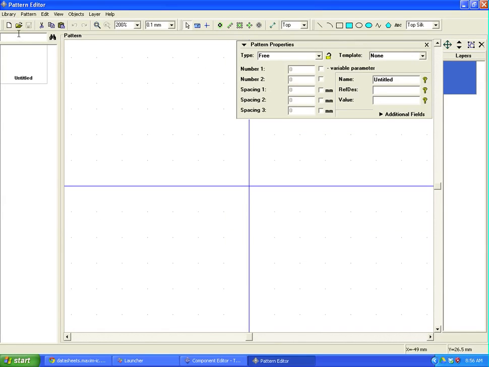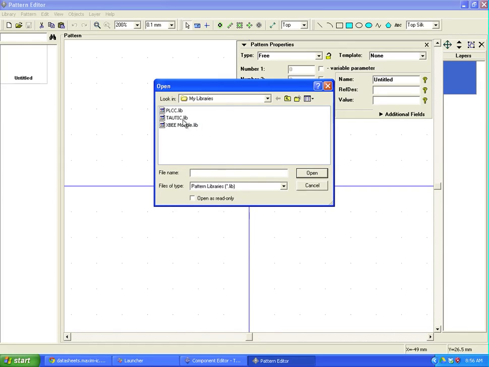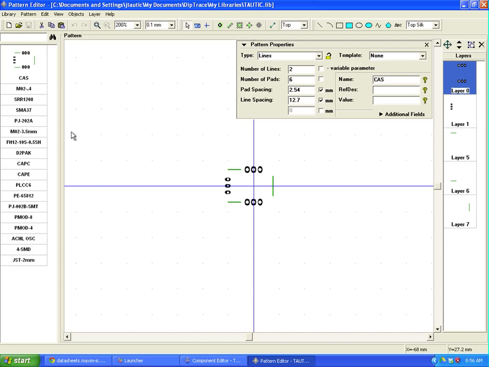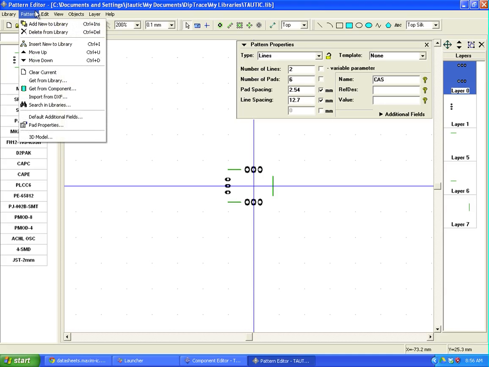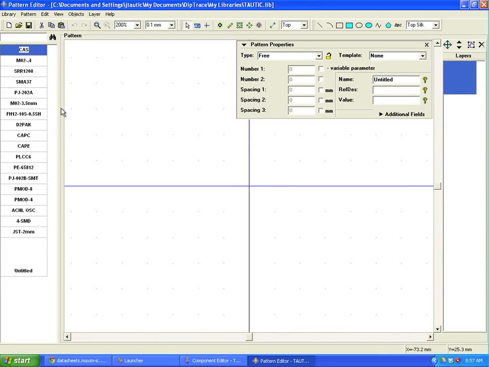All right, and just like in the component editor, I'm going to open up my default library that I have for my patterns. And I am going to create a new pattern. And we're going to call this SO8. Now, here's another neat shortcut in DipTrace.